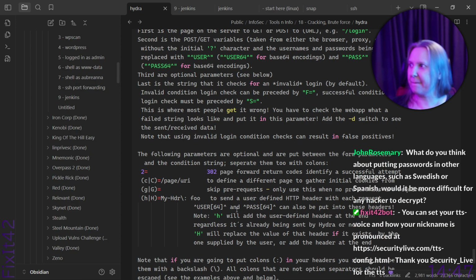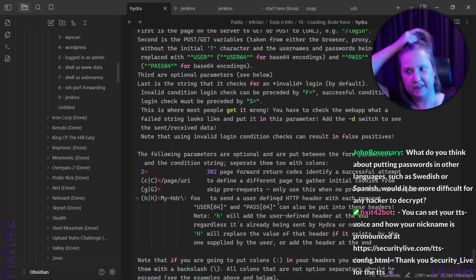What do you think about putting passwords in other languages, such as Swedish or Spanish? Would it be more difficult for any hacker to decrypt? Probably, right? But now I just use random letters and they stick in my head somehow, if they're not too long. So I have like 14 random characters that I didn't think of, but like Firefox generated or something.